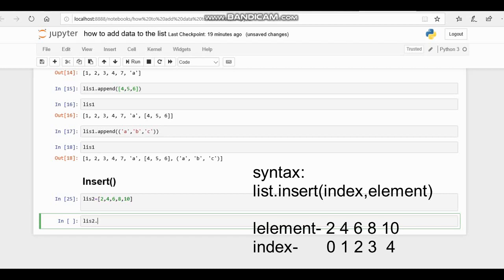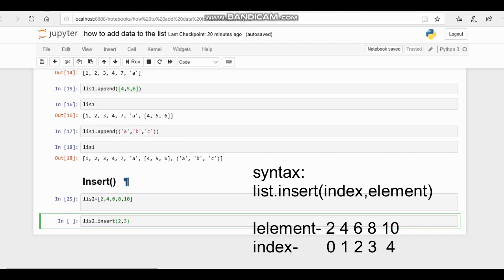Dot insert. The first argument that we are giving is the index position, that is 2, and the number we want to add at that place. So I am going to give 3. If I run this code, the output will be 2, 4, 3, 6, 8, 10.